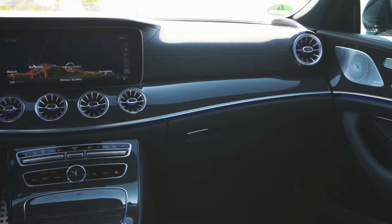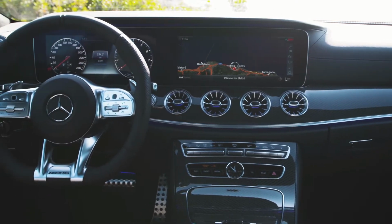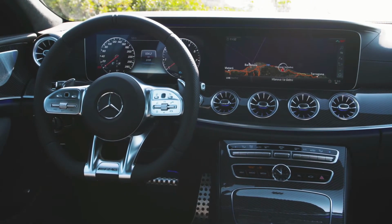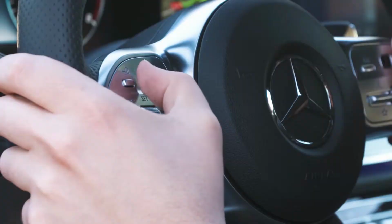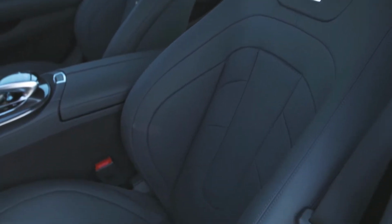The interior of our Mercedes CLS AMG is, of course, absolutely nice and beautiful. What I really like with the interior, beside these two big screens here at the front with a glass panel on top, is that on one hand you can really configure them the way you want, and they give you loads of very nice information. And another thing is the seats are absolutely great. They give great support. You sit really deeply in the car, which I really like. And on the other hand, they're really very comfortable.